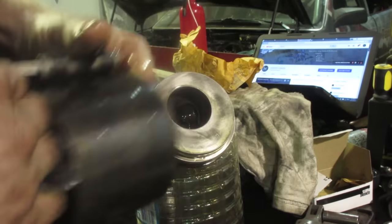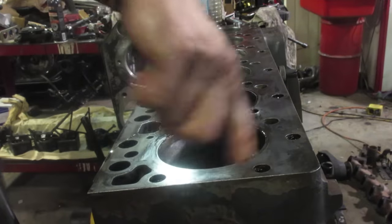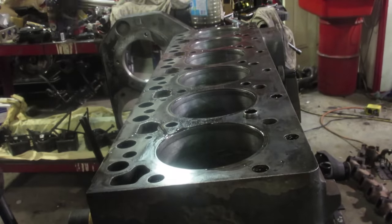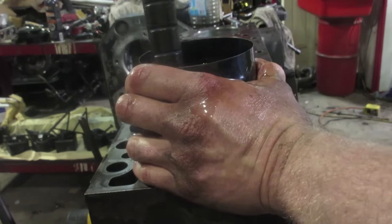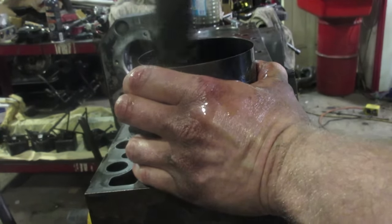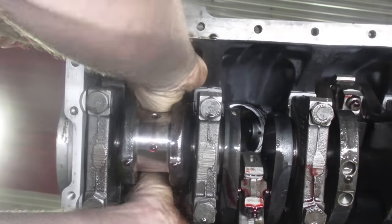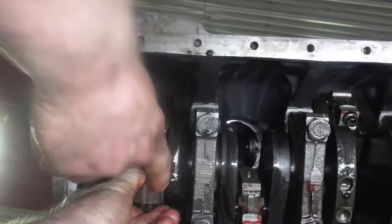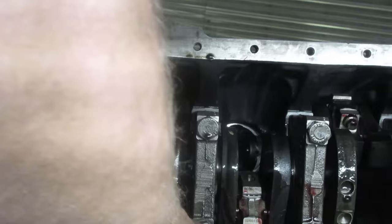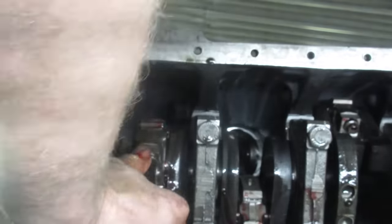Using an old-school ring compressor — if it works, why fix it? Put a little bit of oil on top. The piston actually says 'front' right on it, so you can't get that wrong. Drop it in and just use the clean butt of a hammer to tap the piston down. Make sure the crank is at the bottom so you don't bang the piston against the crank journal and risk damaging it. Install your cap — the numbers have to match, you can't mix and match. Put a little bit of oil on your bolts, and the first torque is 32, then 50, end up at 72 — do it in three stages.